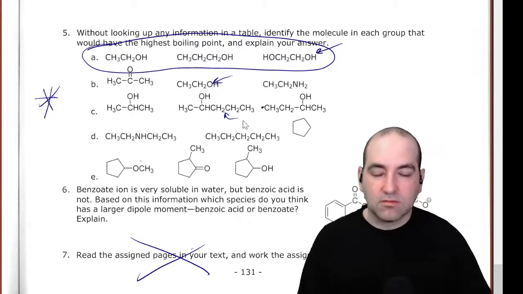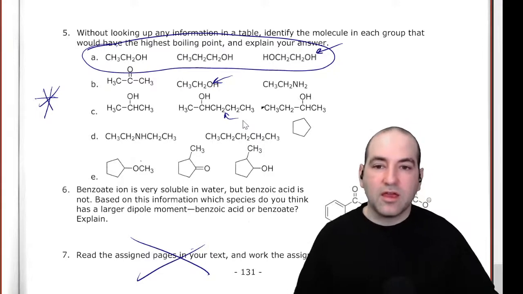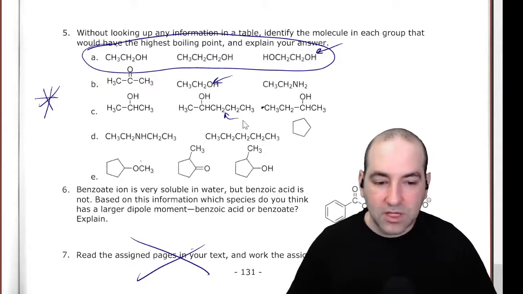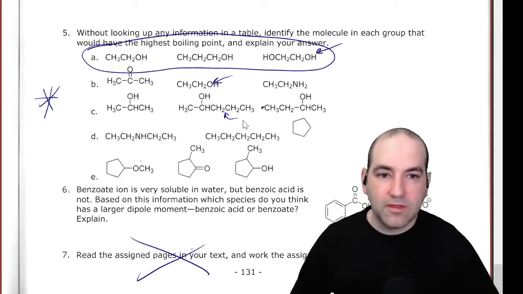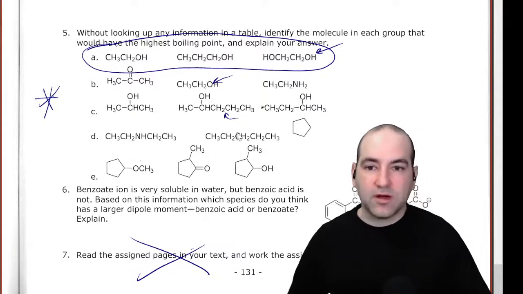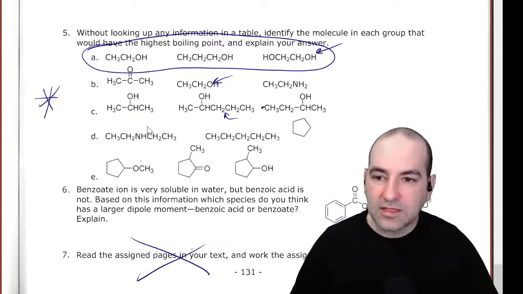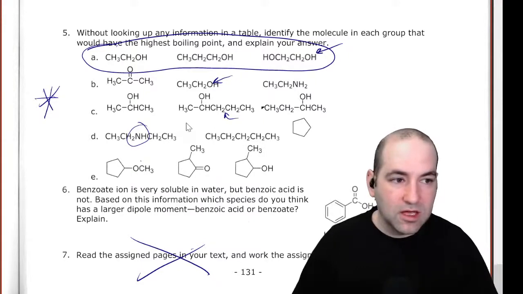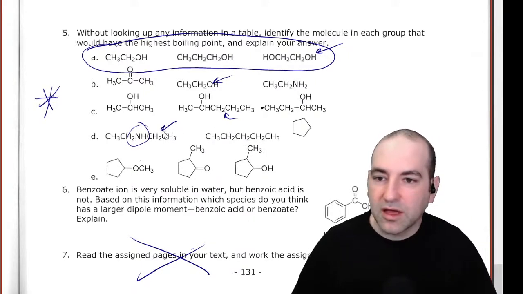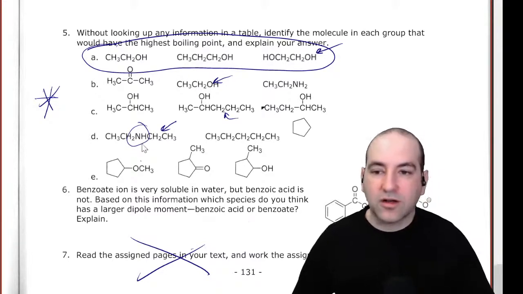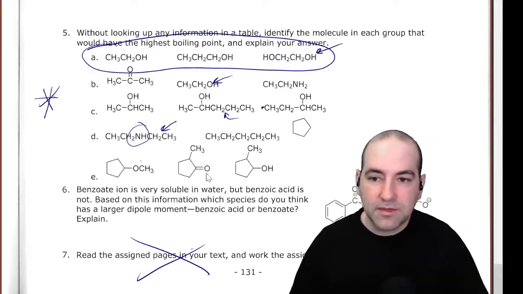Because this one, as we saw in the tables, within a category, as you add more carbon, you increase the boiling point. All right, and then the third one is a pretty straightforward case of different types of functional groups. So this one has an NH in it, which means it can do some hydrogen bonding, whereas the other two are only carbon and hydrogen. So we can expect, and correctly expect, that one is going to have the highest boiling point because of its ability to hydrogen bond.